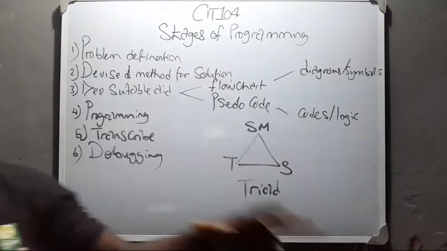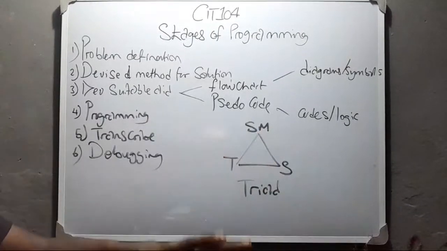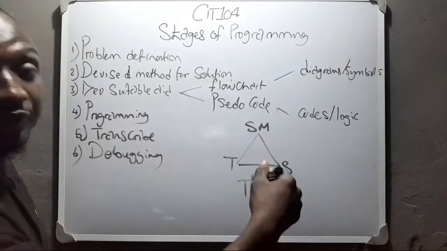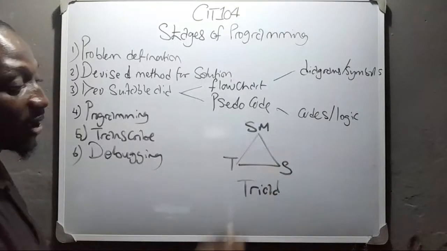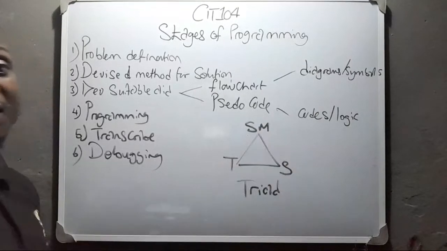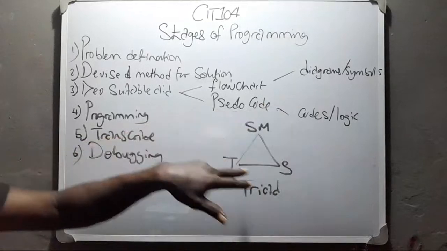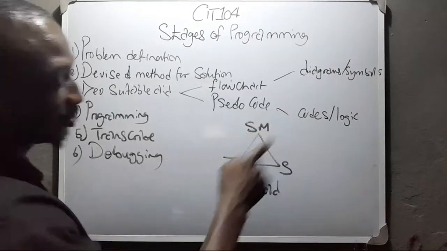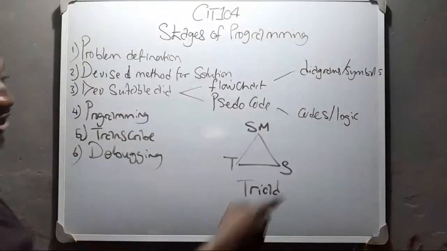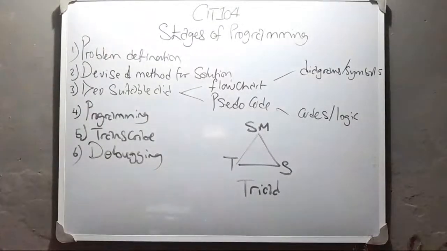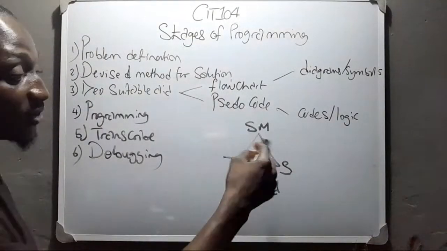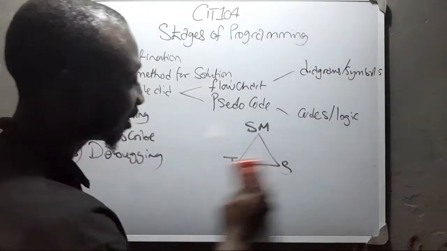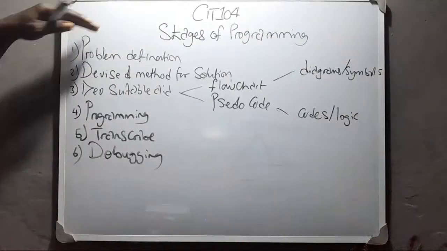Meaning that in education, there's always a subject matter. Being a teacher, impacting knowledge, there's always a subject matter, and it all revolves around the triangle, whereby we have the teacher, the student, and the subject matter. If anything happens to any of these three, the rest is affected severely. There's nothing to teach if we don't have the teacher, and we don't have the students to learn. And if there's a subject matter and there's no teacher, there will be nothing to impart to the students. So just like that, there has to be a topic.